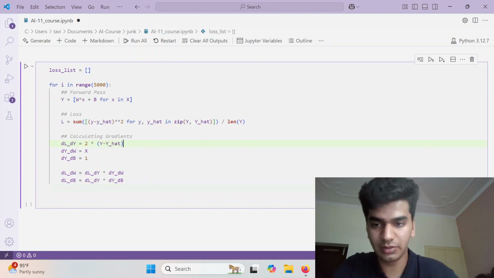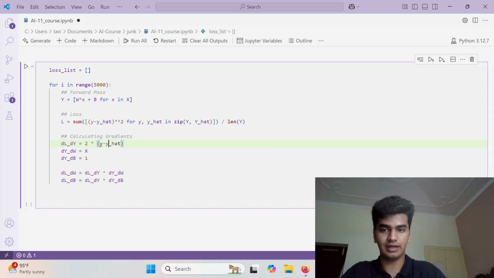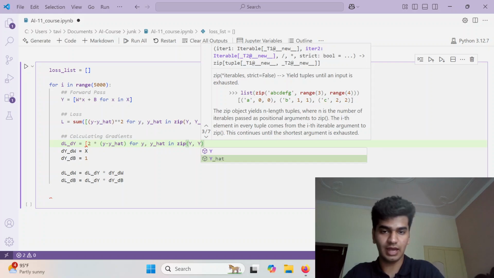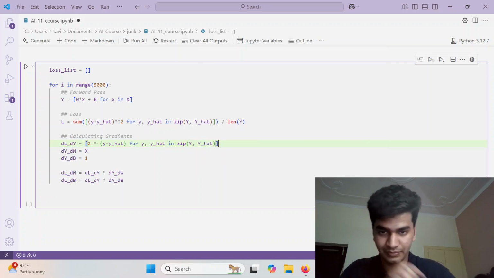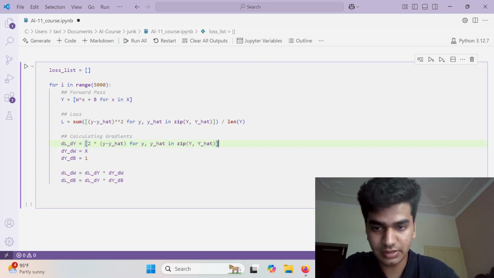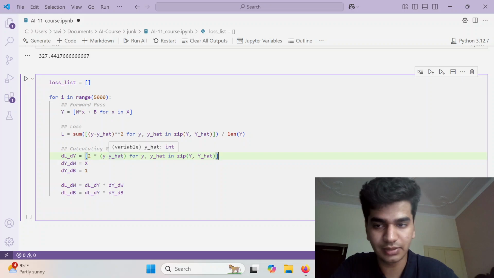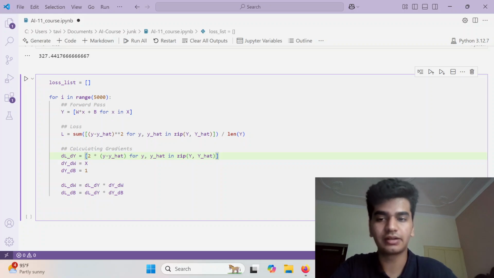But dL by dy is 2 into (y - y hat). Now, because these are lists, we need to replace this with y and y_hat. We'll do the same thing as we always do: for y, y_hat in zip(Y, Y_hat). Each element of capital Y goes to small y, each training example, and then you calculate the gradient for that training example, and you put that in a list.